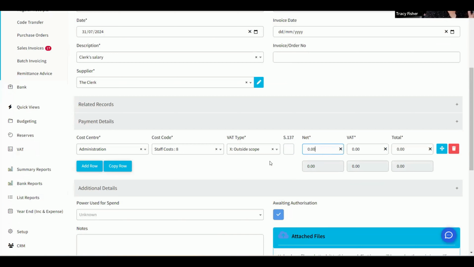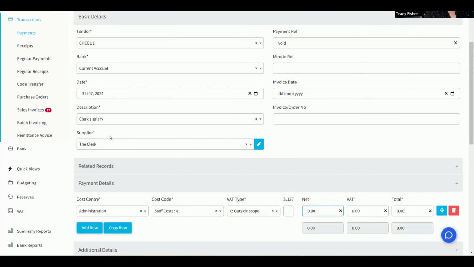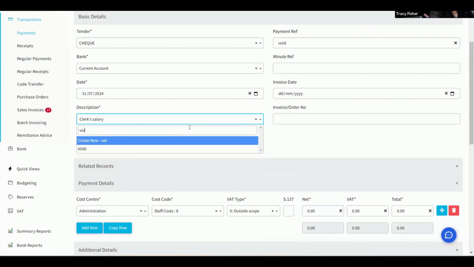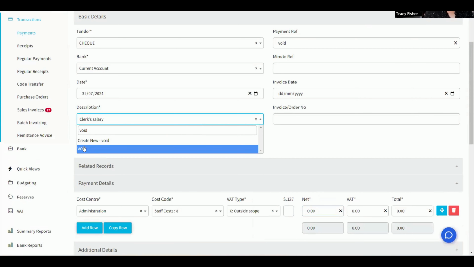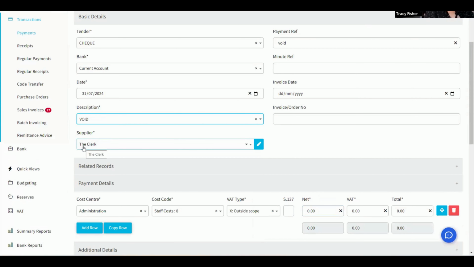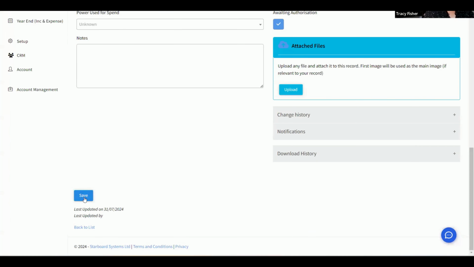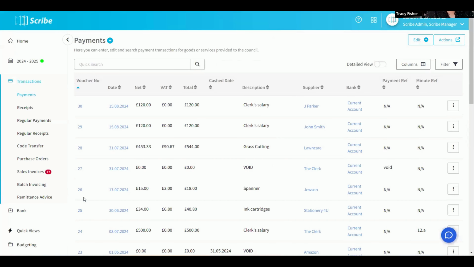0. It's then going to take any values out of the cash book so it's no longer relevant. I'm a little bit OCD, so I like to change my description as well. And I will put in there void as well. Sometimes that can be useful when you're running other reports to check that it's not something you just accidentally forgot to add a value to. It's purely that it was a genuine duplicate or a genuine error and you just needed to remove it from the cash book. By updating that and clicking on to save, we can then reconcile that through, but it's taken those values out, so it's completely removed that from the cash book.